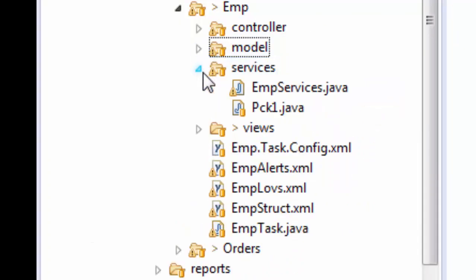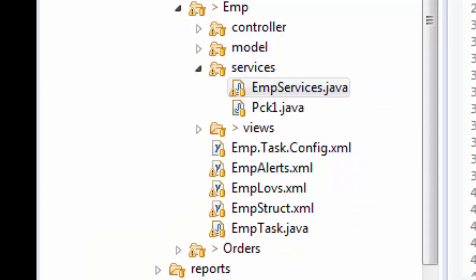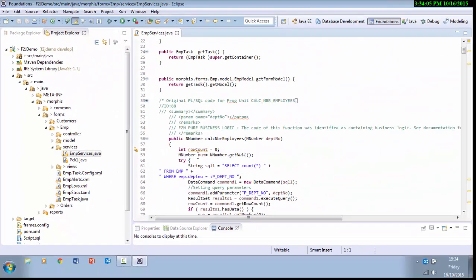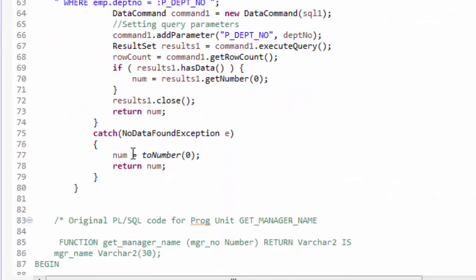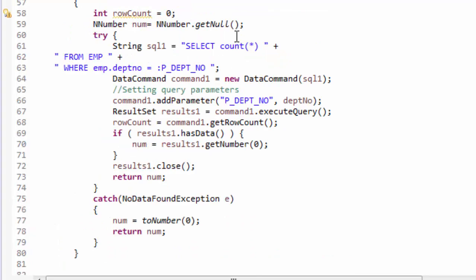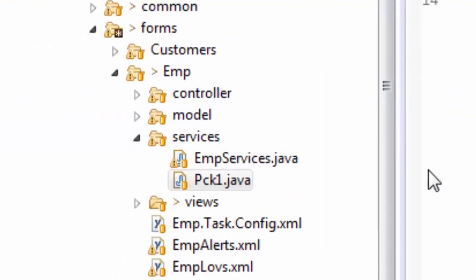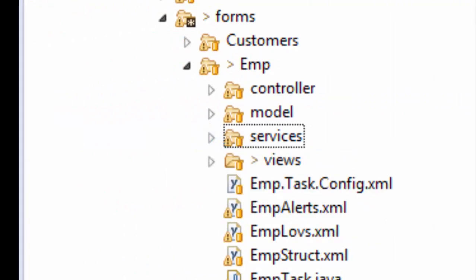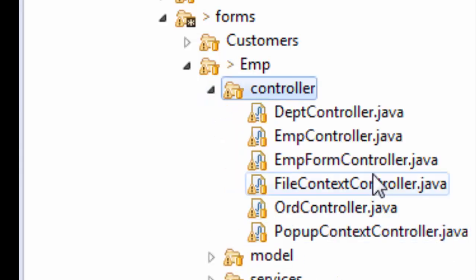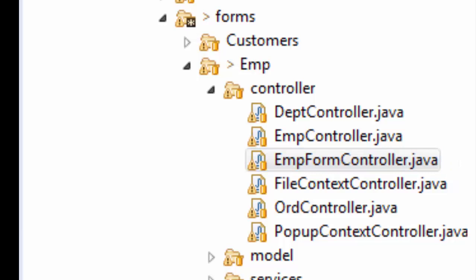The services folder contains functions that are generally pure business logic or shared functionality between controllers. For example, let's look at this method, which is short for calculate the number of employees. This has been migrated from an Oracle Forms application using Morphis Transformer, and it returns a number following a database query. You can even see the previous PL/SQL code for reference if you needed it during the transformation stage. Sometimes it is useful to separate service methods into packages, and this is often needed when migrating. So some service methods may be grouped together into such packages, and so we'd have one class per package, including one method per function within that package, if we really want to keep that structure.